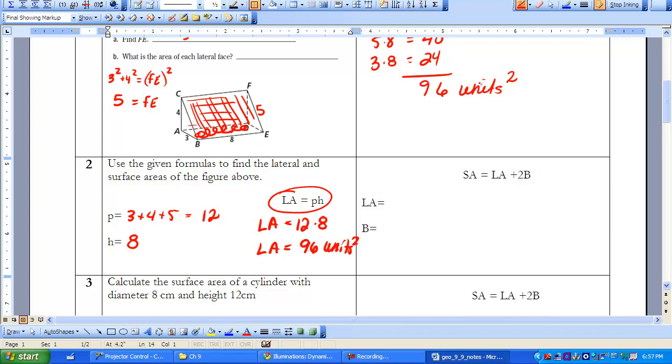So now we're going to do our surface area formula. That was the area of all the little rectangles. Now we need to find the area of these two bases to get the total surface area. I have my 96 that I've already calculated, but I need to find the area of my base before I can plug it into my formula. That's a right triangle right here. We know that it is 1/2 times 3 times 4, which gives me an area of 6 square units. So I can plug that in my formula now. 96 plus 2 times 6, so 96 plus 12. That gives me 108 units squared for my surface area.